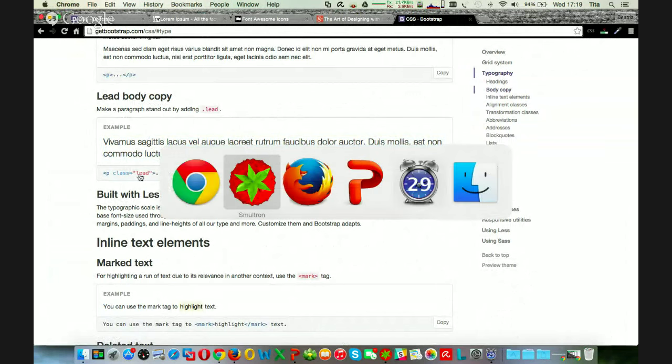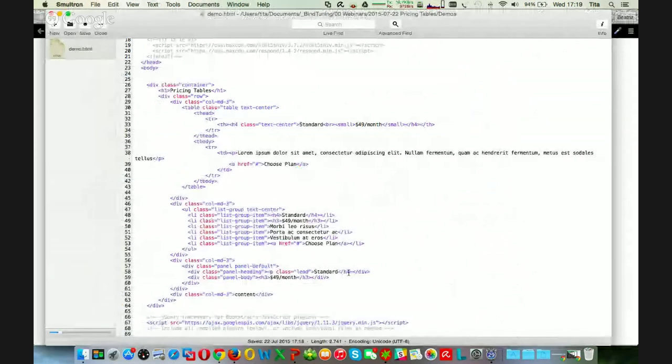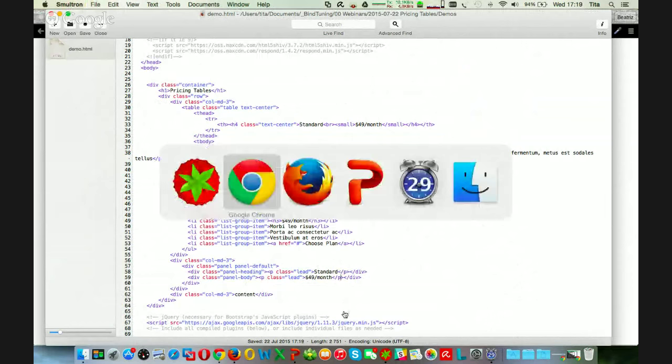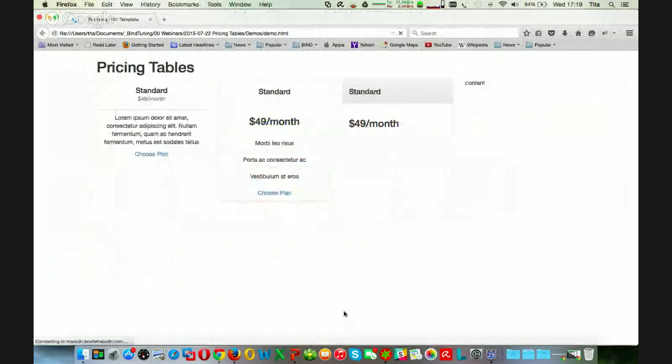So in this case, I'm going to use this lead class and change this to a paragraph, both for my plan title as well as for my price. All right, looking good.